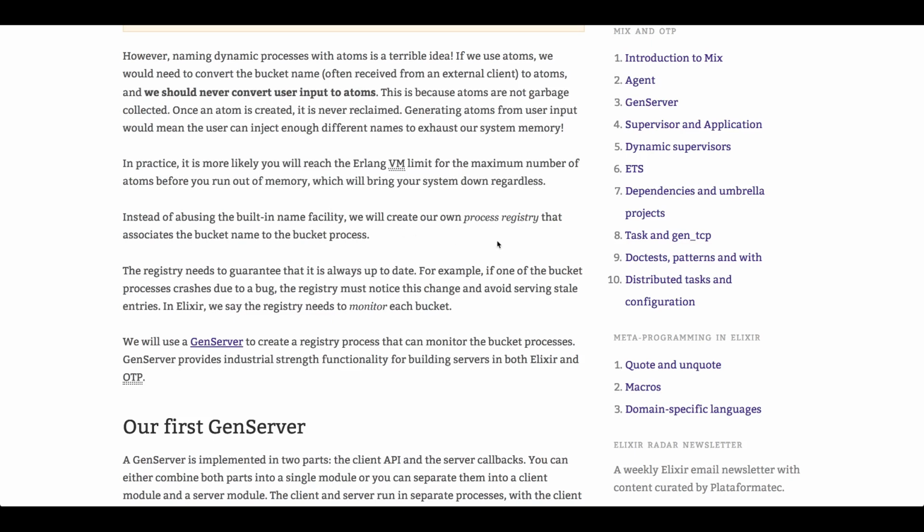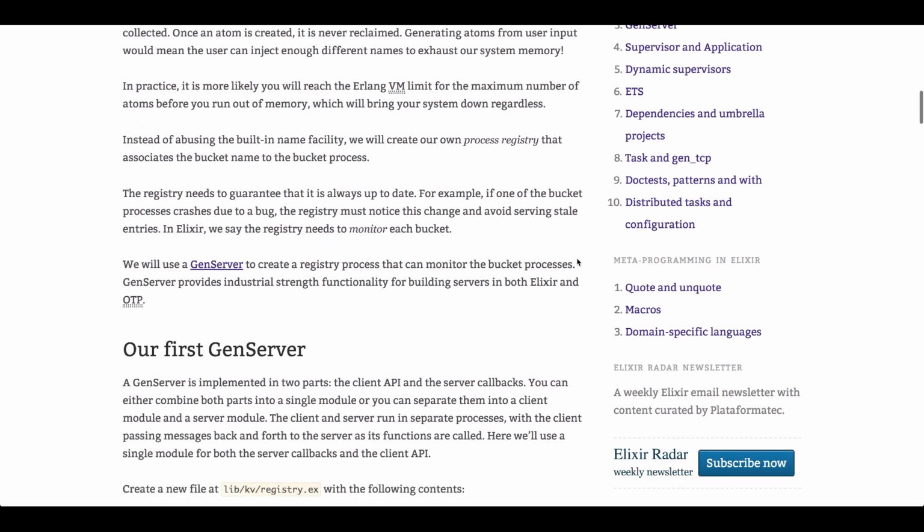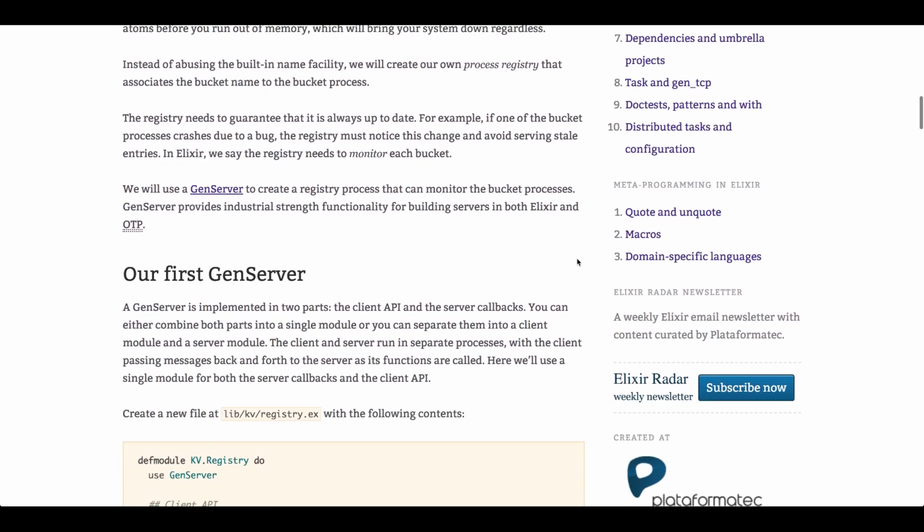Instead of abusing the built-in name facility, we will create our own process registry that associates the bucket name to the bucket process. The registry needs to guarantee that it is always up to date. For example, if one bucket process crashes due to a bug, the registry must notice this change and avoid serving stale entries.